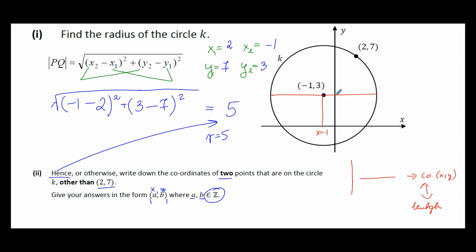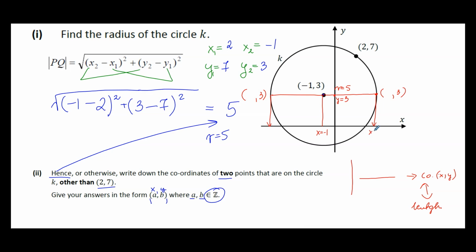Now, -1 means that the value of X here is -1. But 3 means that the value of Y here is 3. That means that this point as well is going to have a coordinate of 3. And this point here will as well have a coordinate of 3. Now, I need to read the X coordinate that is here. What is the length of that? What is that? That is a radius. And the radius is 5. So from this point -1, I go 5 units.